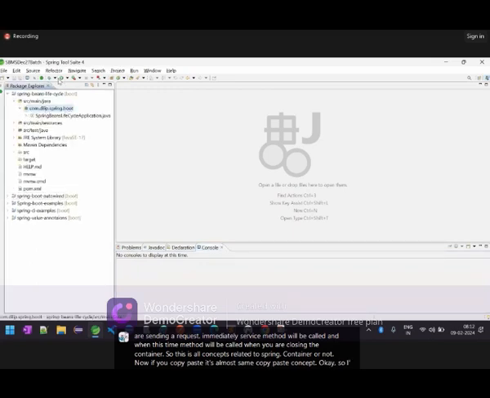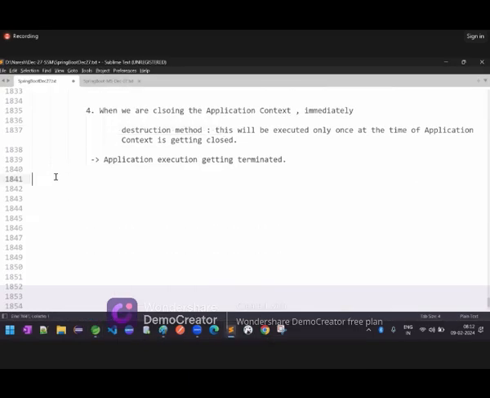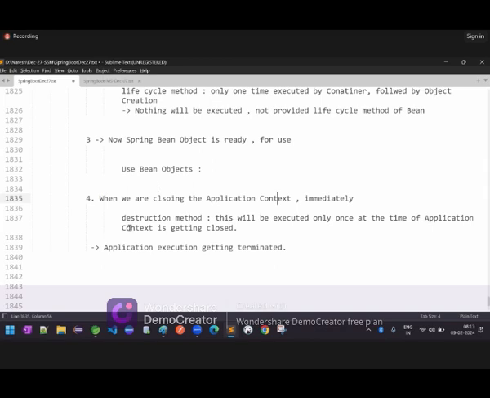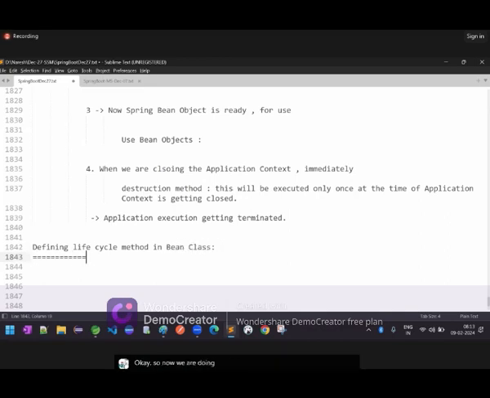I'm just writing very quickly one or two bean classes. Now we are defining lifecycle methods inside the bean class, so that whatever we define is part of the lifecycle methods.